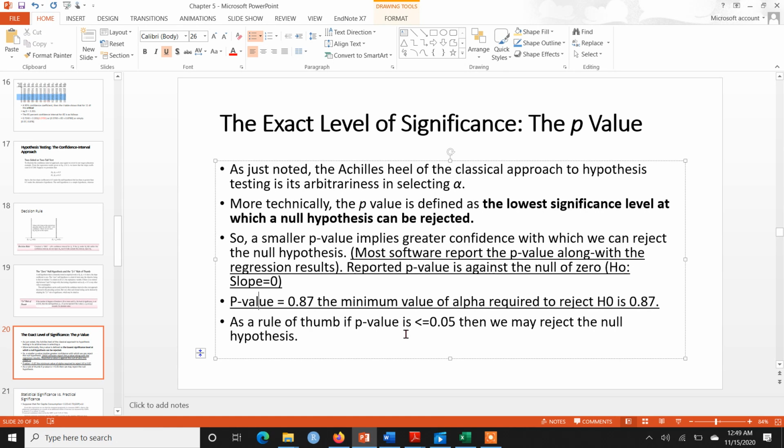So that means that if the p-value is a small number, then you can reject the null hypothesis. If you are using a 5% level of significance, then if the p-value is less than 5%, you can reject the null hypothesis. Anyhow, in this video lecture, we will not be covering how to manually calculate the p-value. The reason for telling you here is that if you are relying on statistical software to run regression, you can take benefit from the p-value approach. Even if you don't currently understand the concept of p-value, you can rely on the confidence interval approach that I have just taught to do the hypothesis testing.